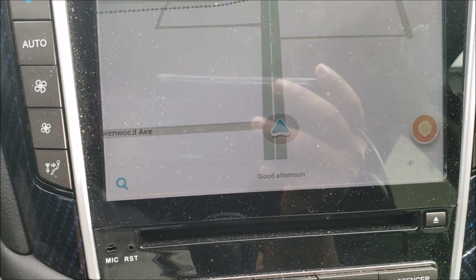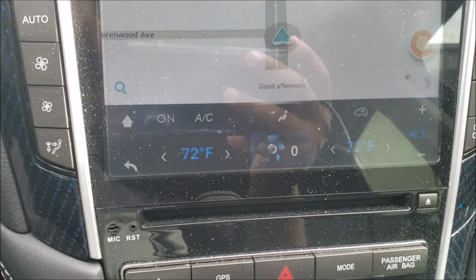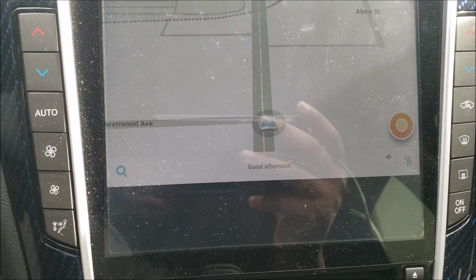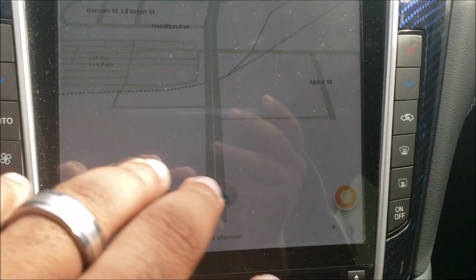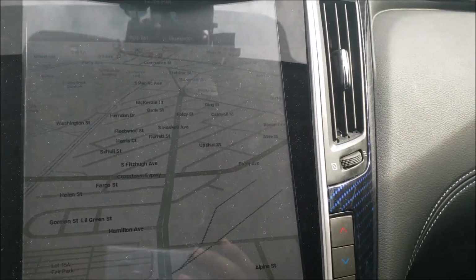But let's say you're navigating somewhere and you do want your climate on. So what you do is you go up to your navigation button, long press, and there it is. Pops right up, long press again, goes away. That also works when you want to split screen, because that way there's nothing down here and you get more real estate for your split screen. So that's always good.